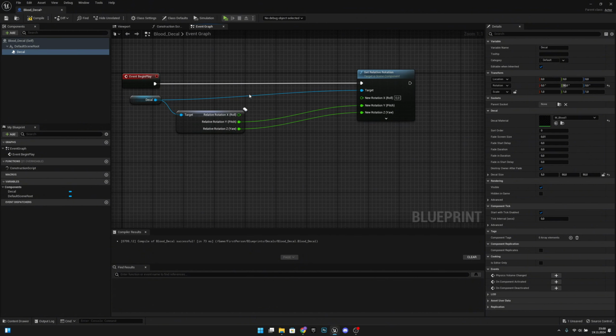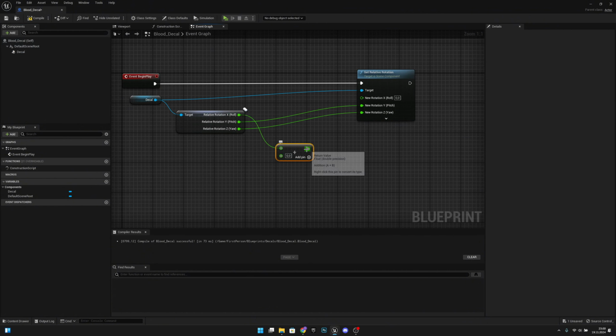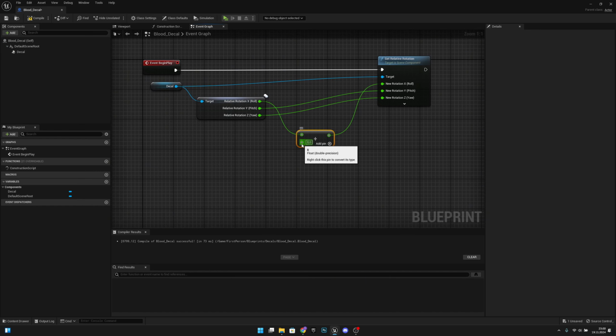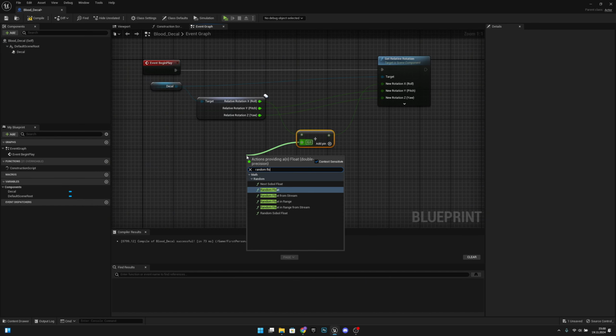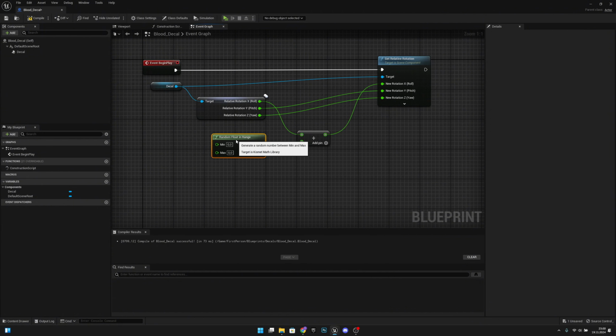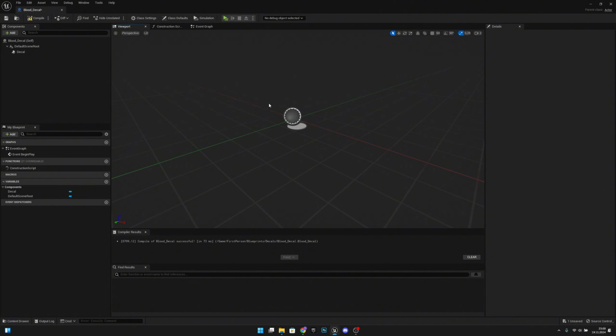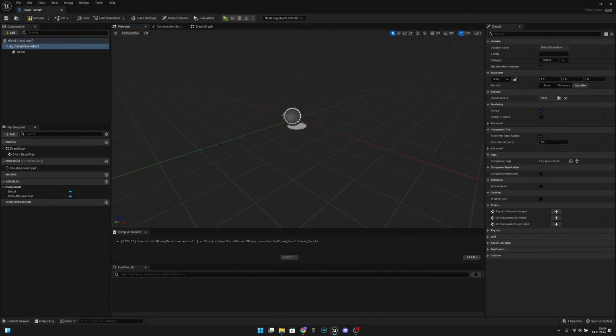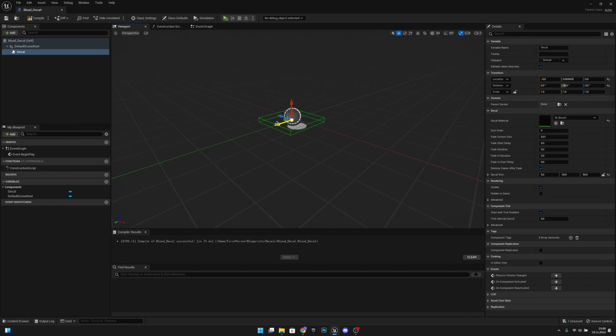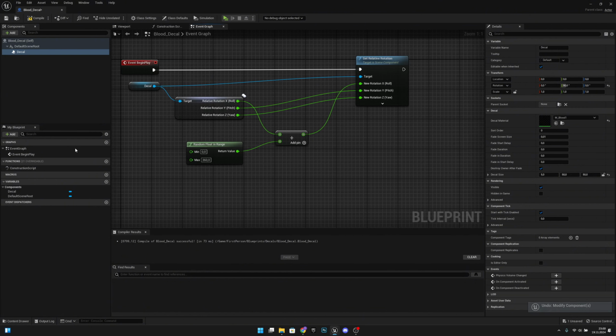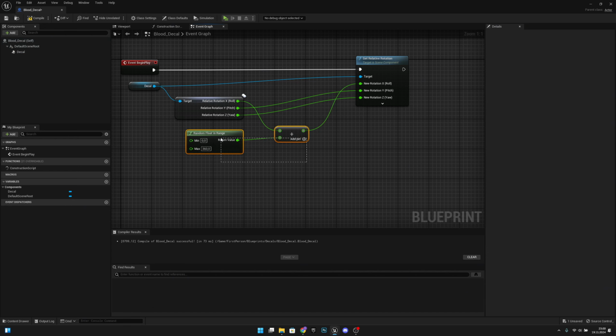What we want to do on the X axis, we want to add to it. And what we want to add is we want to get from this a random float in range. Range will be like 0 and like 360. So it will be rotated randomly on this x-axis. Okay. And after that, let's actually make this a little bit tighter, like this. Let's align this.